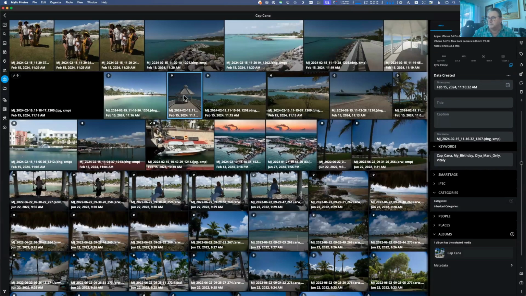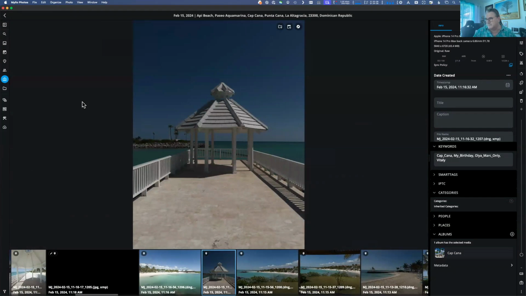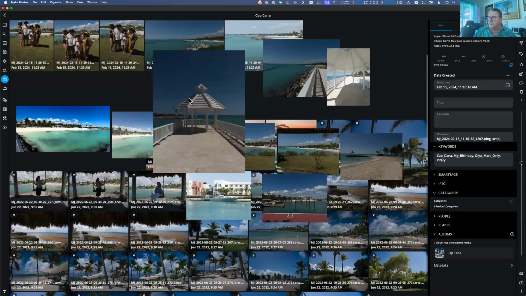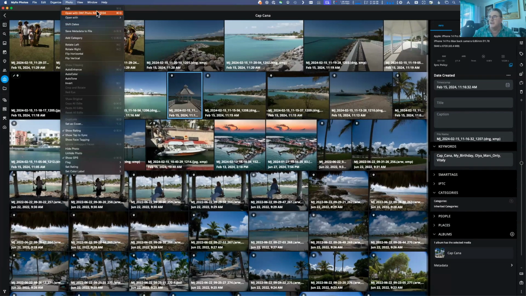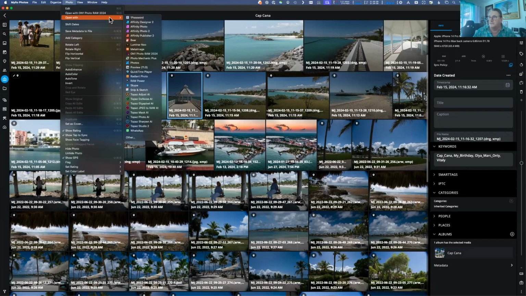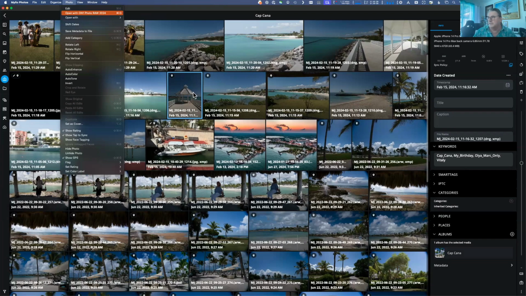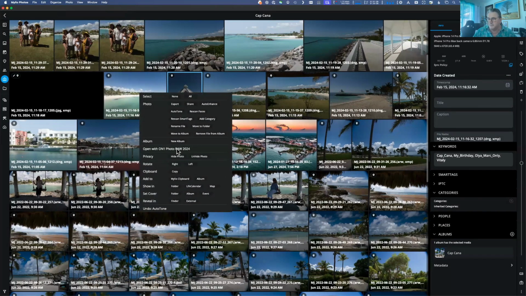Okay, so this is the picture we're going to start with. And as you can see, even zoomed, there's not a whole lot here. It's also an iPhone picture. It's 12 megabytes and it's fuzzy. If I zoom in on one, you can see what it looks like. Anyway, using the standard Mylio process of opening in an external editor, you can either go to photo and open with, or if it was your last one, it'll be here.